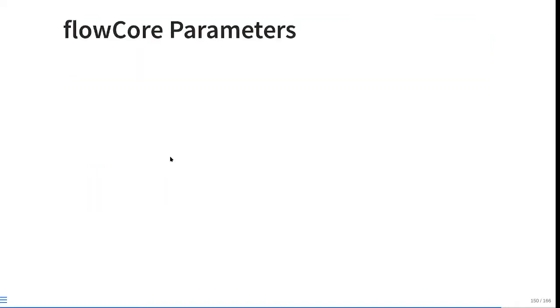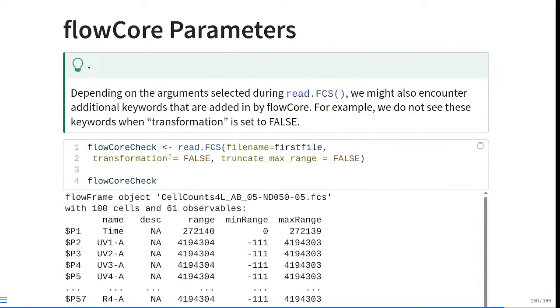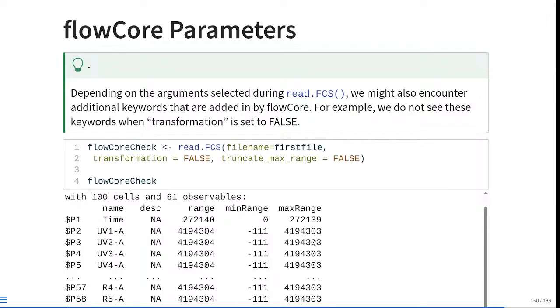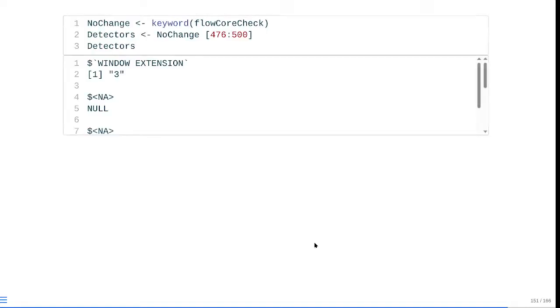So if you had done the initial setup as far as our code, and we had read in the actual FCS file with transformation set to false and truncate set to false, that's the end of the keyword section. But one thing I noticed when we were going through the course and getting things set up is that the actual number of keywords changes when transformation is set to true instead. In this case, when we run our initial read.FCS, we don't have transformation set to true. When I'm asking it to give me these index positions after the final window extension keyword, it's returning null values, which basically stands for non-existent, there's nothing present.